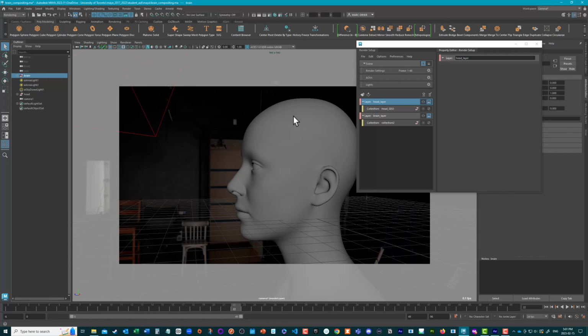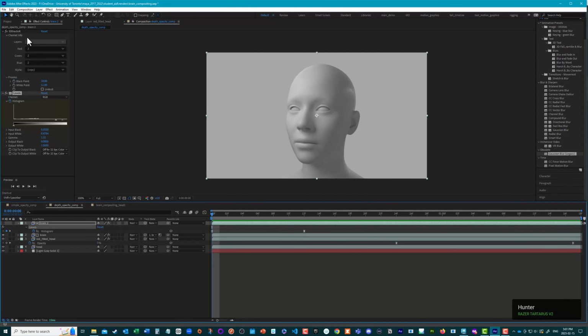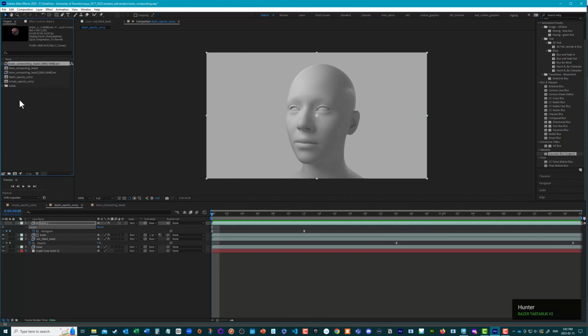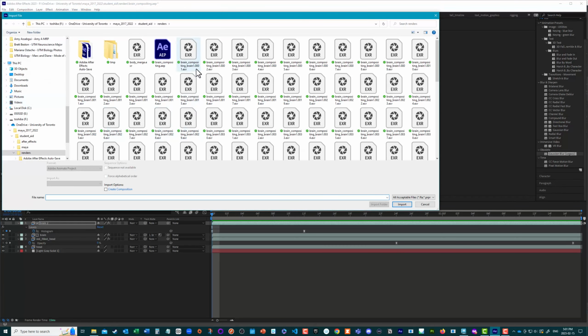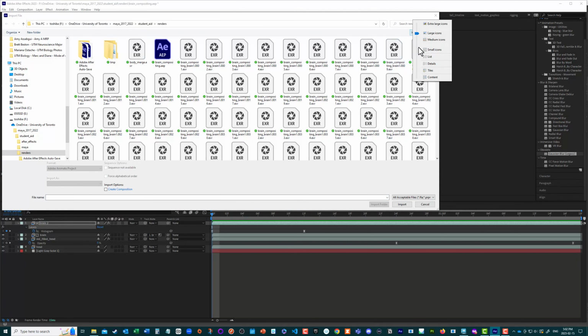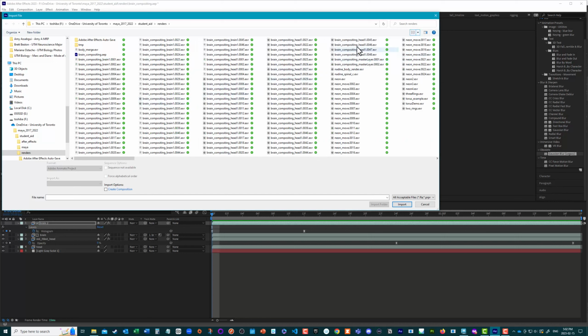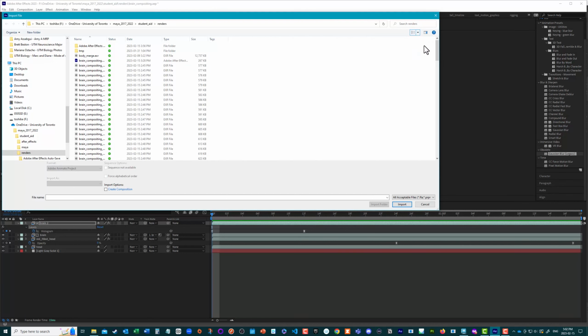So we finish rendering, and what we'll wind up with, if we go over to After Effects and just go to Import, let's change our view here. So you'll wind up with a series of files.